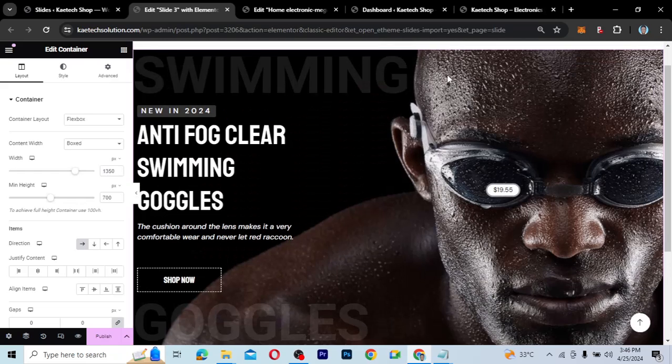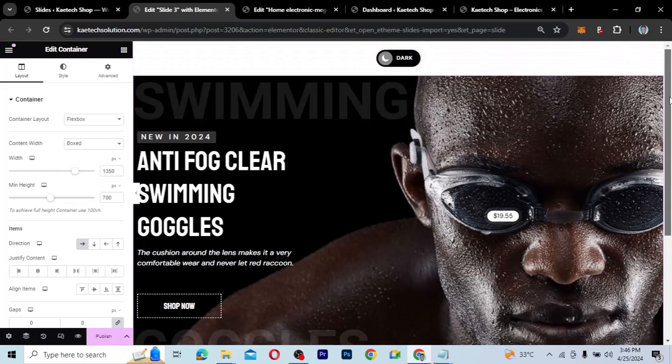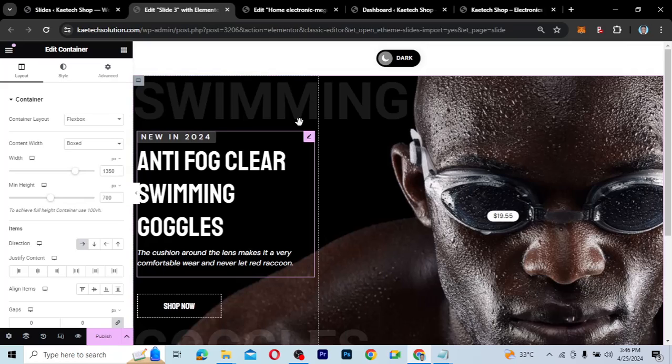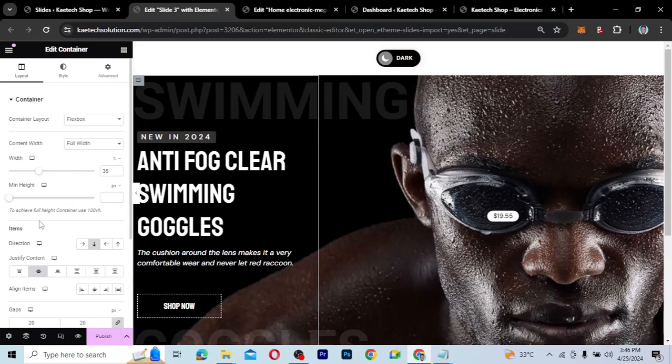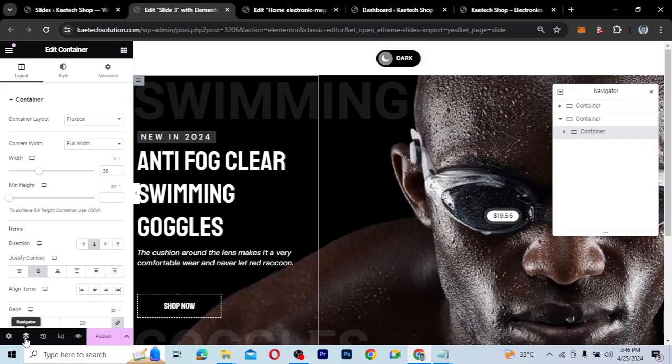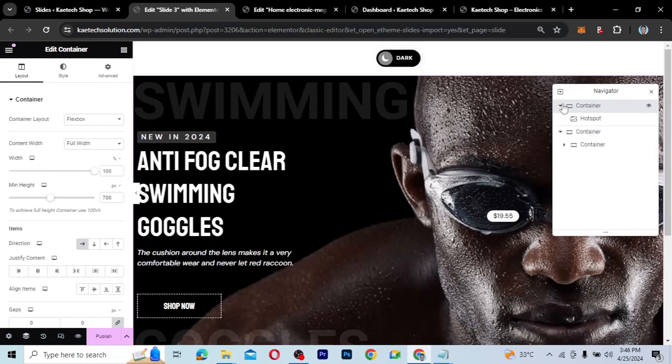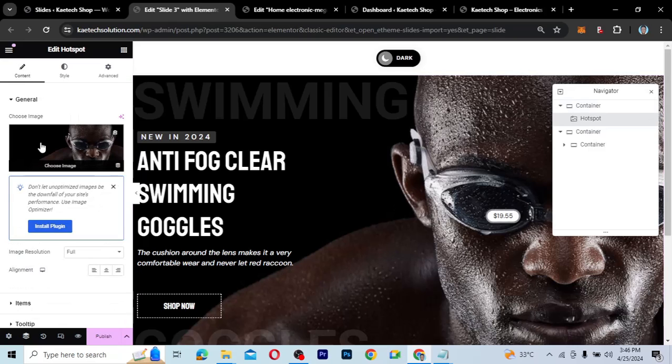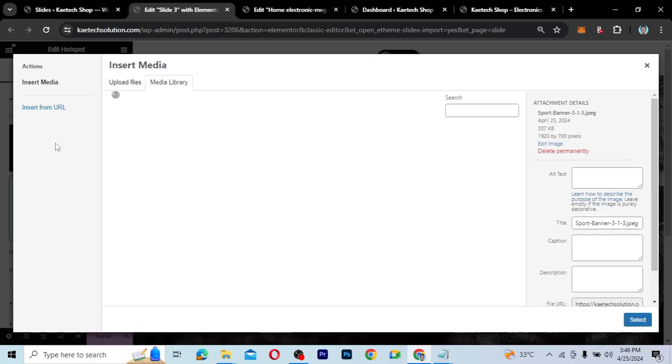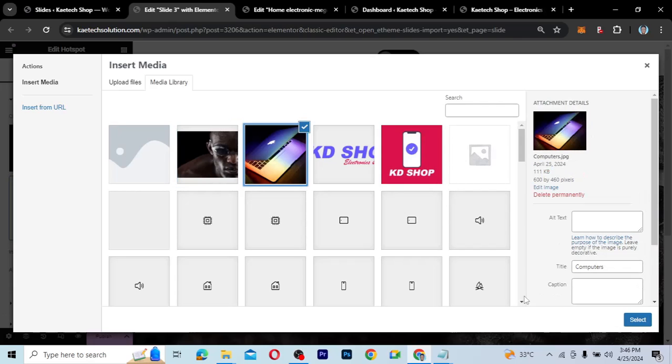So all I need to do is to just edit this particular slide over here. So I can go ahead and edit it. I'm going to click on this one and then see how I can edit it. So I'll use the navigator and click on this particular one, I want to locate where the image is. Okay, so I want to locate where the image is, and as you can see, this is the hotspot image. So this particular one over here, and I can just click on this one and then change the image to, let's say, this particular one over here.